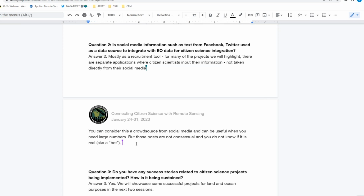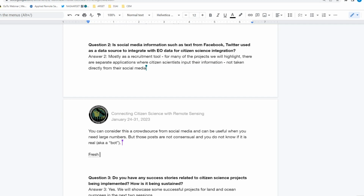Yeah, very good point. In our project, the Fresh Eyes on Ice project here in Alaska, we conducted a front-end assessment to help guide the design of the program, which is a really crucial step in meeting the needs of the community you're trying to serve. In that project, you'll hear more about it later in the series, we share observations for community safety. So making sure that the data is not just stuck in the GLOBE database or in some project website was really important. And when we asked our participants in the front-end assessment where they wanted to share observations, by far Facebook was the preferred location.